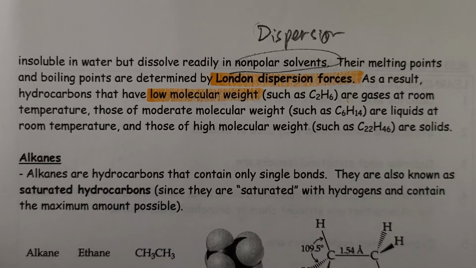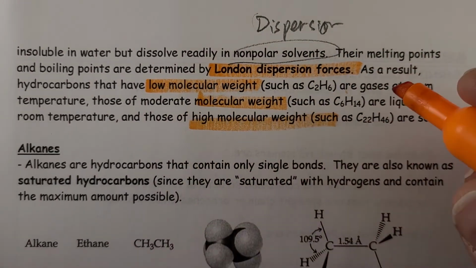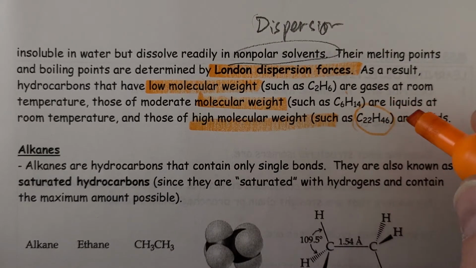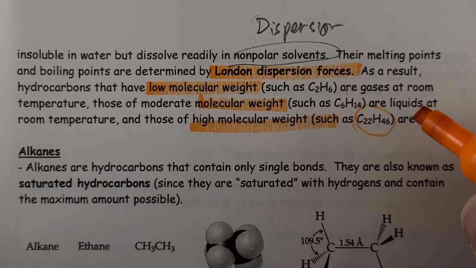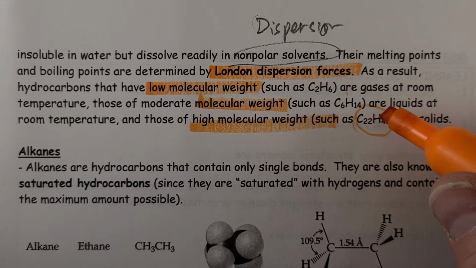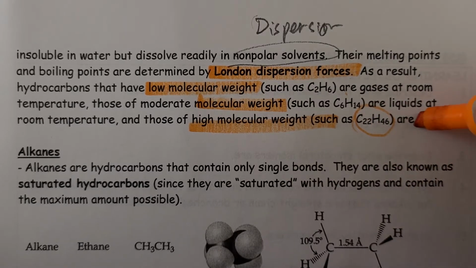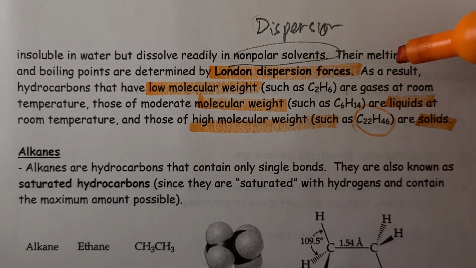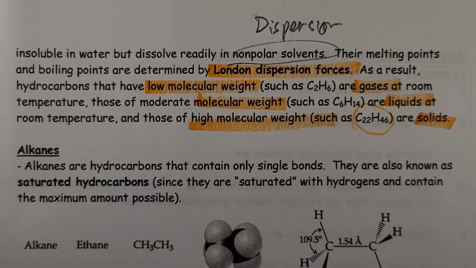It's really small. But if we get larger and larger molecular weight, there would be a lot of electrons that could potentially end up on one side of the molecule at once. So it's very difficult to pull them apart due to those higher intermolecular forces. So they tend to be solids, whereas the lower molar weight are liquids, and the really, really light ones are gases. So that's how that makes sense.